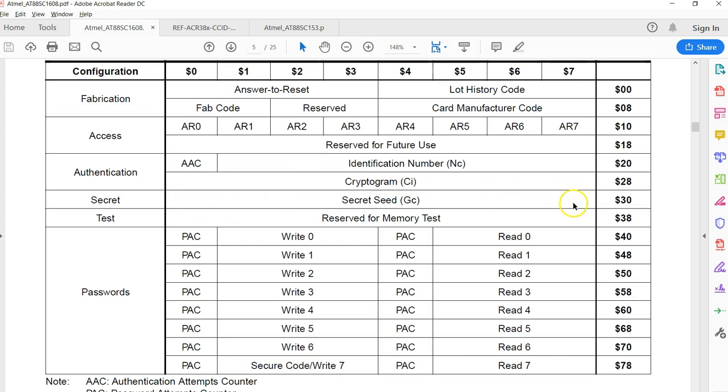Next is the secret code, and you got the test memory.